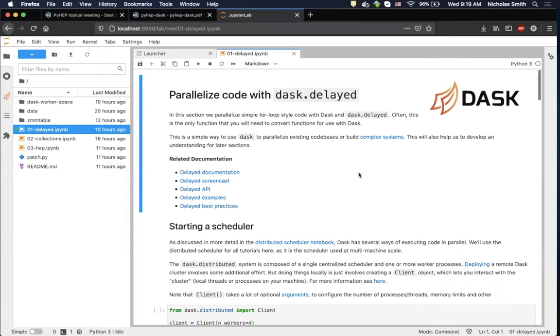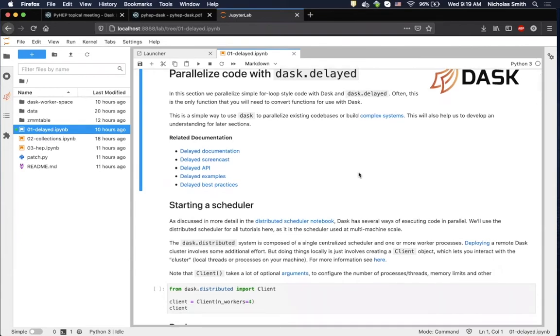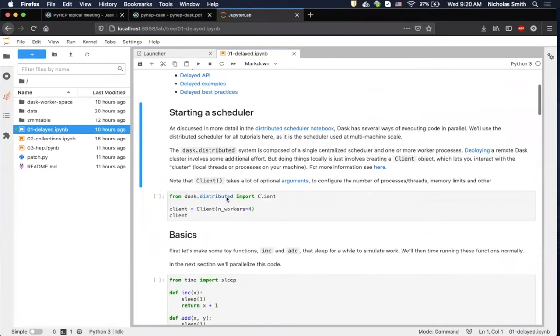Okay, then I'll go ahead. So this is basically a distilled version of, like I said before, some of the tutorial documentation on the Dask site. The idea here is to introduce Dask delayed, which is the primitive wrapper for providing lazy computation in Python. And it's a very easy way to build up complex systems from small functions, small parts. And we'll see that in use later in the HEP tutorial. So there's a bunch of documentation here.